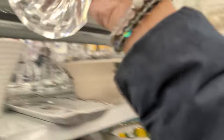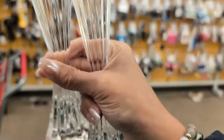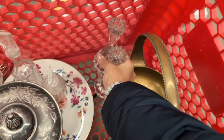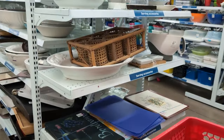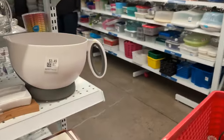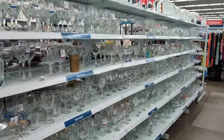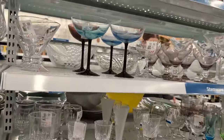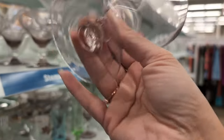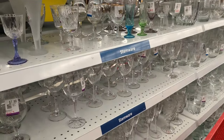Looky looky, what did I find! These are beautiful Mikasa candle holders, not chipped at all, and they were very reasonably priced at $3.99 for the two of them. Maybe there was some old stock in the back that they put out again, because they were in a spot they weren't supposed to be and they looked great — they're not exactly antique but they're gorgeous. I'm trying to find any sort of cocktail glasses that are colored but also vintage. These ones were colored but not vintage and definitely not crystal. There was a set of six for $12.99 but I realized I didn't like them that much.